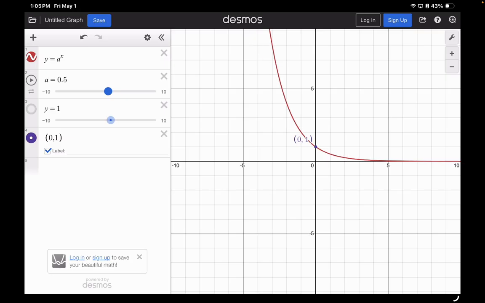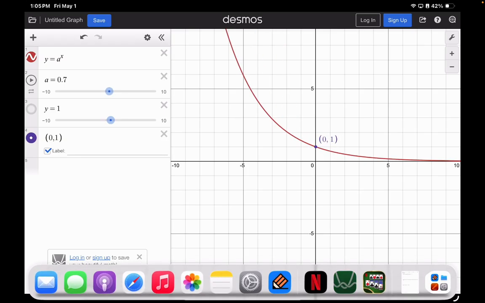And then if I go less than 1, it's the opposite. Does it still have y equals 0 as an asymptote? Yes. But then as x approaches negative infinity, y is approaching what? Positive infinity. And as x approaches infinity, what is y approaching? As x approaches infinity, y approaches 0. Yep. So we have enough to fill in the rest.